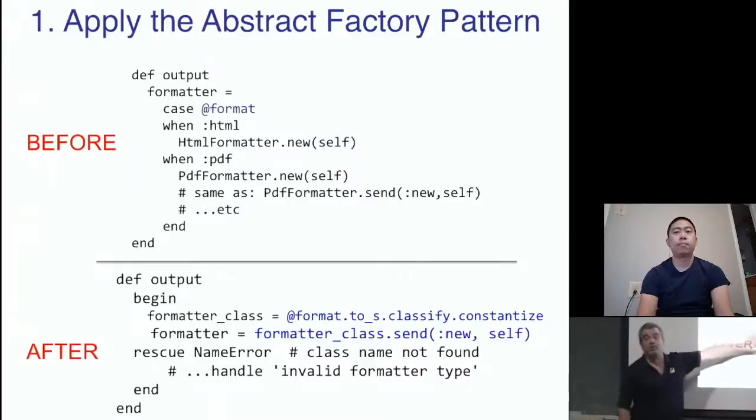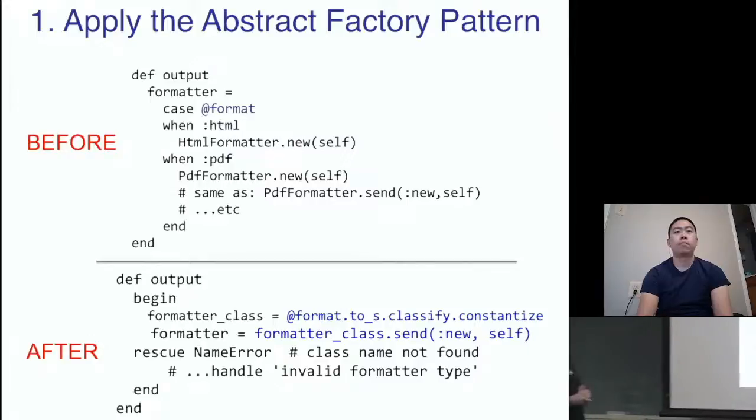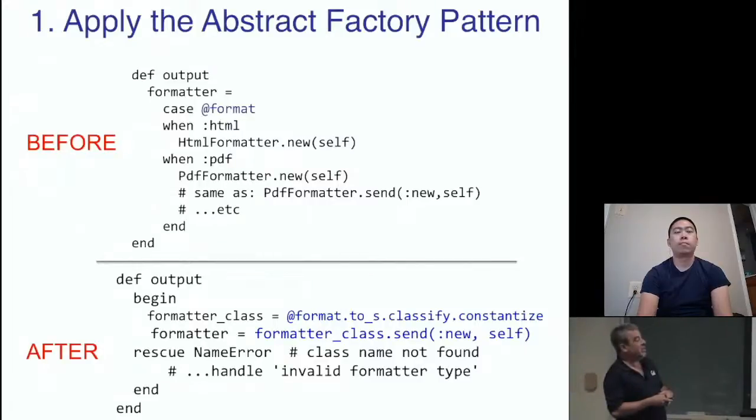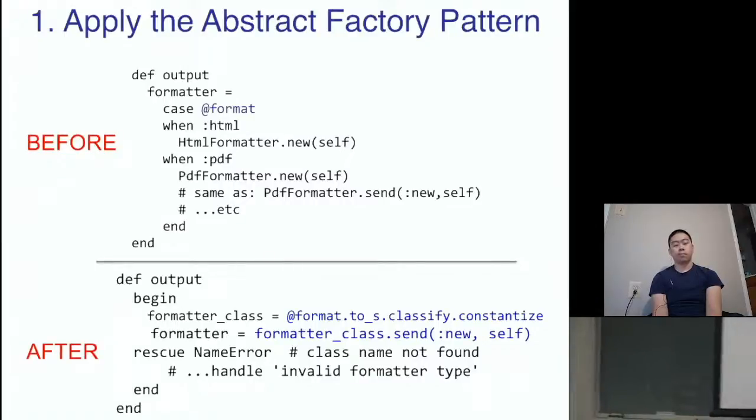So this is an example of what's called the abstract factory pattern. Why is it an abstract factory pattern? Because you don't know at the moment you're writing this code what possible value this class is going to be. You just know that at runtime, this variable @format is going to tell you that. So it's basically, I need to create an instance of a class, and the class is going to be somehow determined by something that's an input to this function, right? So this is Ruby's very concise, in my opinion, implementation of abstract factory.